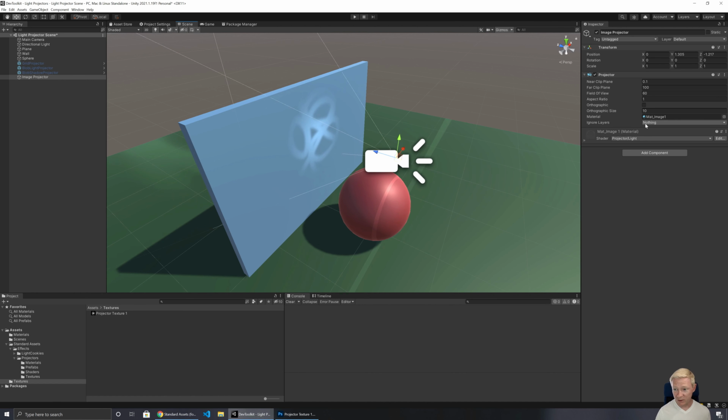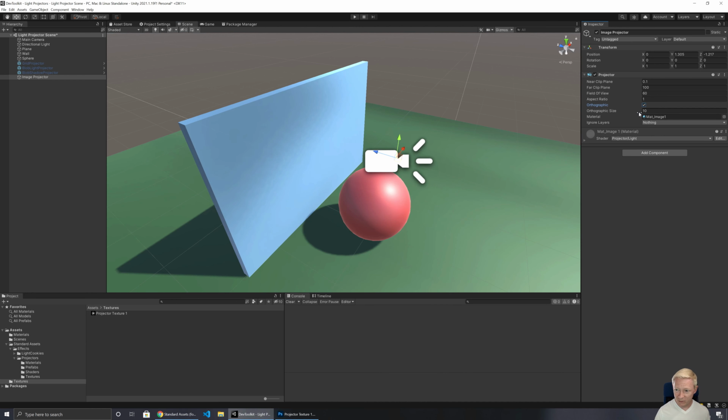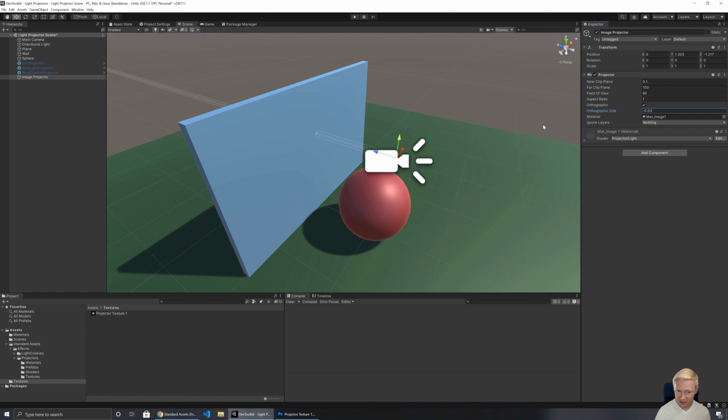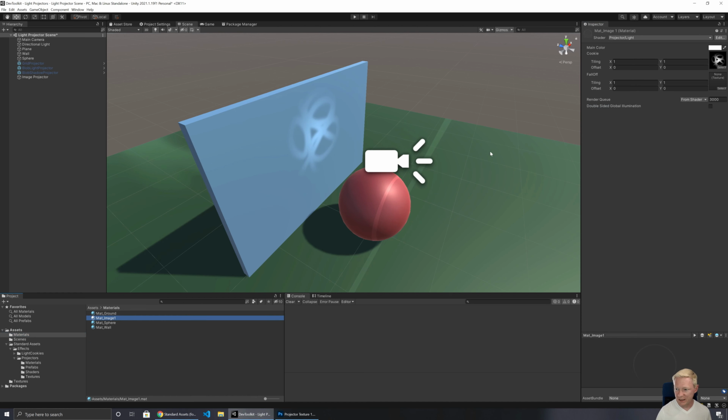With that, we could also have it ignore particular layers if we wanted. We could switch this to orthographic. We'd need to reduce that size quite a bit. And that can work quite nicely for avoiding distortion due to perspective, but we usually want a bit of distortion happening with perspective. Now, one of the things we notice with this is it's not particularly bright. That's definitely a thing, in particular if we've got other lighting and stuff like that in the scene.